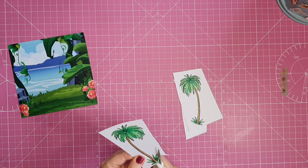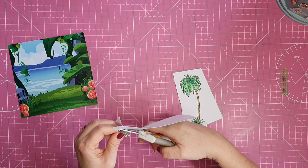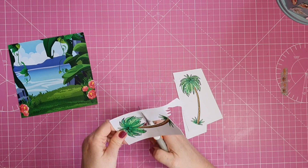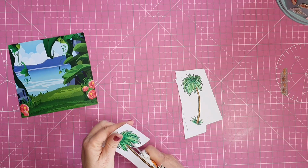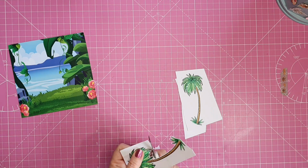So there are no dies for this, we just get the stamp in the magazine. So I'm going to fussy cut these out, and I'm doing my best to move the paper, not the scissors. I do enjoy fussy cutting, I have to say.